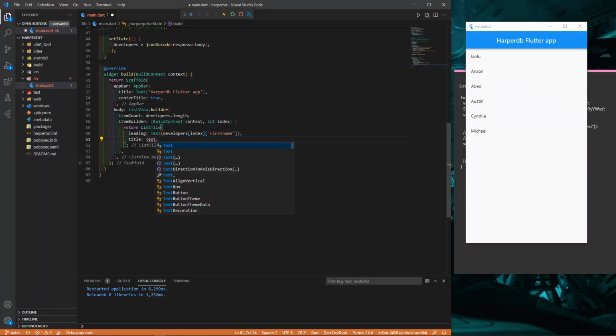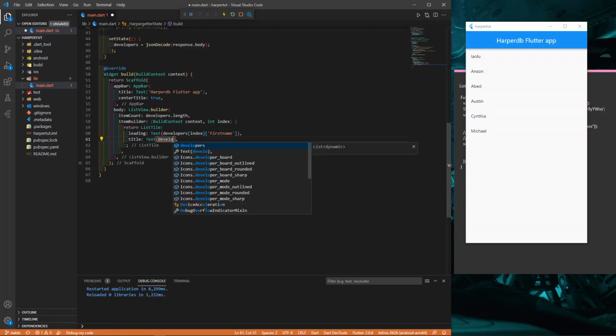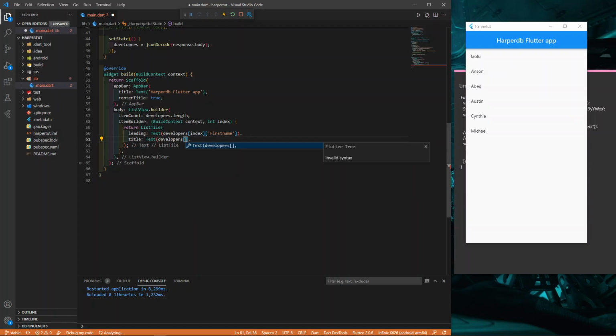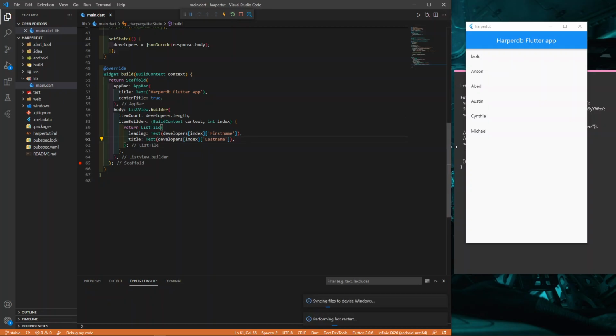So if I was to do the same thing for last name, then I'd get an error. So I'll show you the best practice to use for showing details.